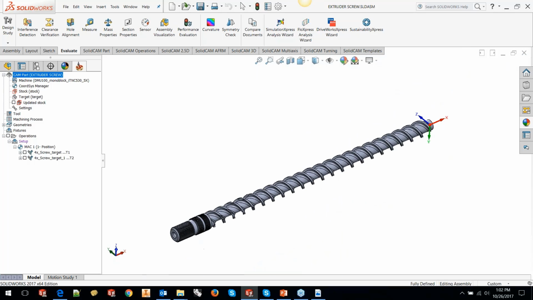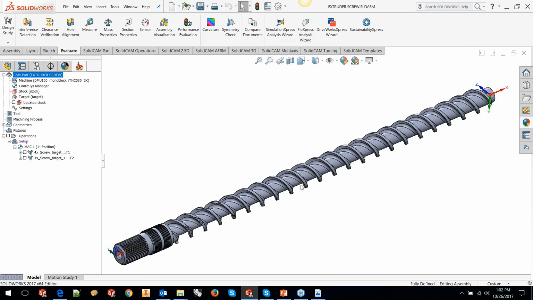So if I now throw this part, or if I give this part to my user and say, please use our generic 5-axis engine and calculate the tool path. Number one, they're going to say, look, it's going to take me a couple of days at least to calculate. Of course, because you need to do a lot of geometry modifications. You need to close certain areas, machine them separately. And honestly, roughing out this part is not going to be an easy job at all. You need to do several iterations before you come to the exact point, where you're going to get a tool path that's comparable to what the screw machining is going to give you.